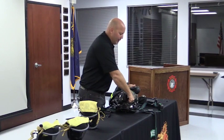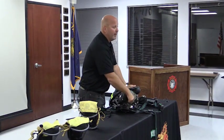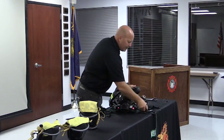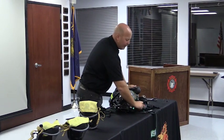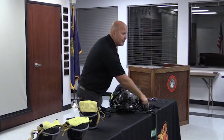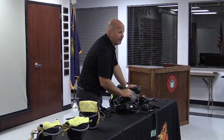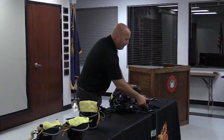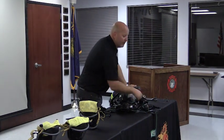Now I go ahead and turn the SCBA on. I'm listening for that bell. I know that that bell is working. Now what I'm doing is I'm looking at that mechanical gauge, and I'm comparing that mechanical gauge to my cylinder gauge. Should be within a 10% tolerance of each other, 450 PSI. Let's bring it down to 400 PSI. Should even be closer than that. But here again, that's what we can allow for a variance.